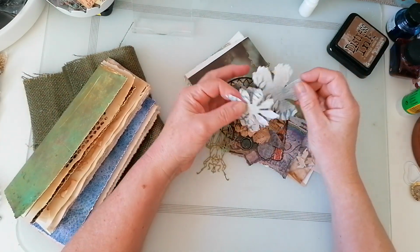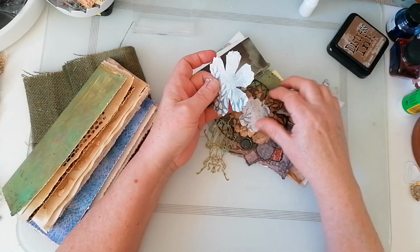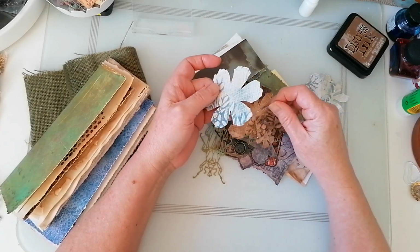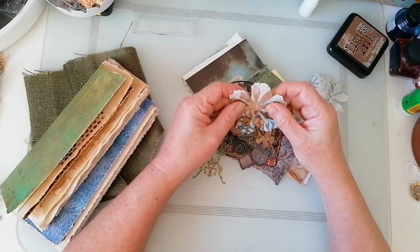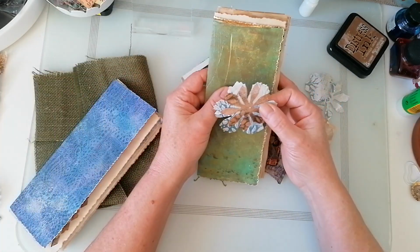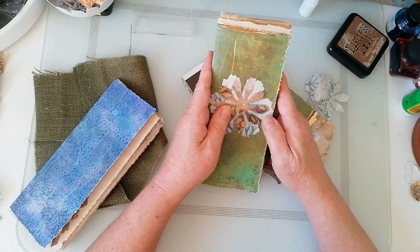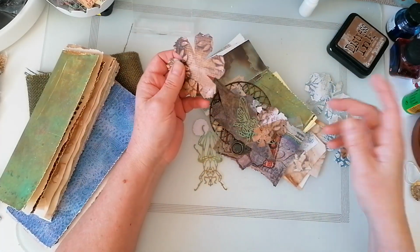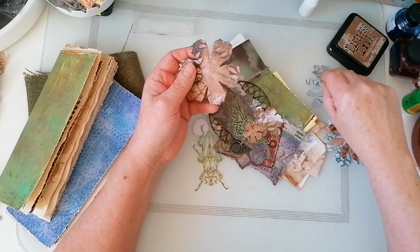So these are the tattered flowers, the Tim Holtz ones. So again, this was gel prints. I don't know if they'll fit in, actually. They're quite... Oh, they will do. Yeah, they'll just fit on the page. Okay. Yeah, so they're just flowers, basically.